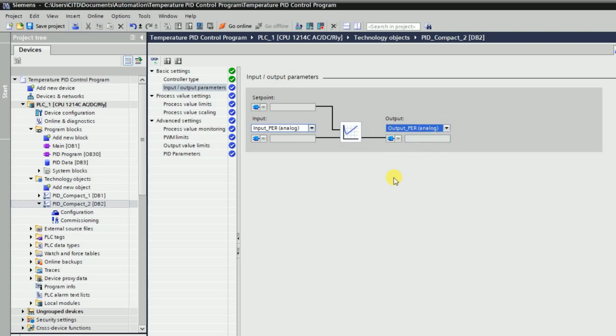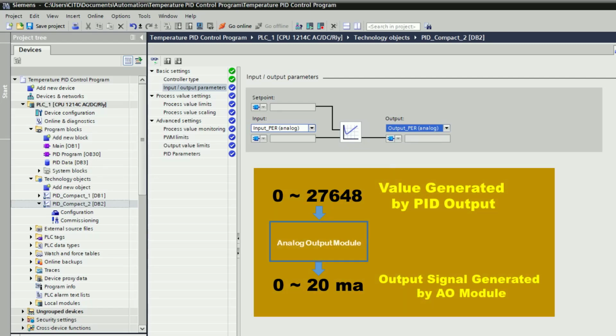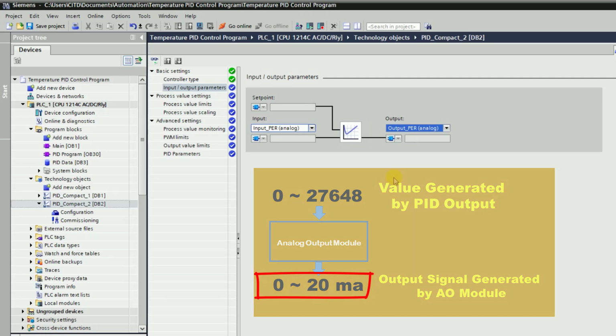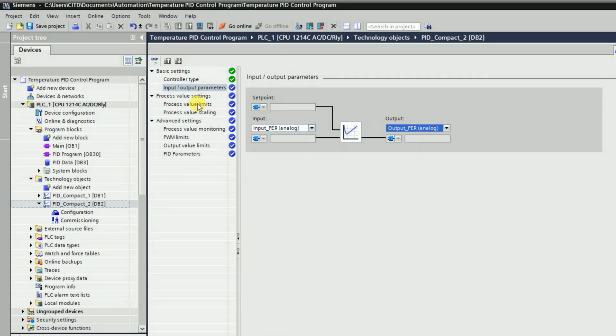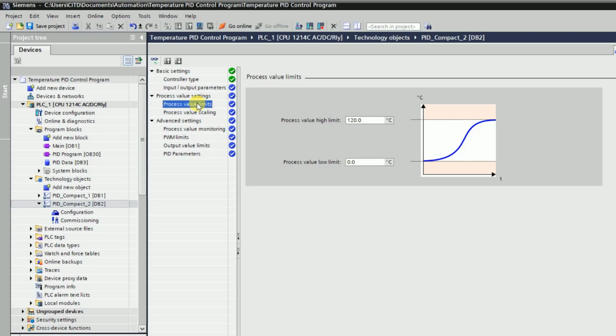This setting will make the PID provide output as a raw peripheral integer type value in the range from 0 to 27,648, which will map the PLC analog output module to create analog output signal in the range from 0 to 20 milliamps.